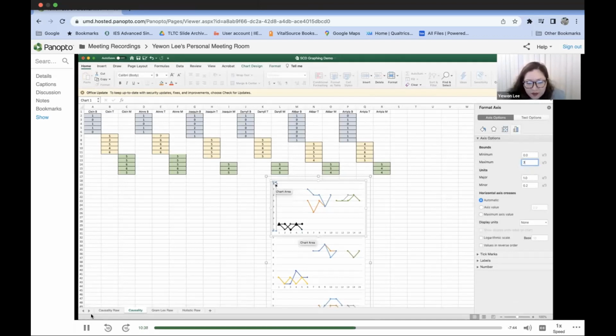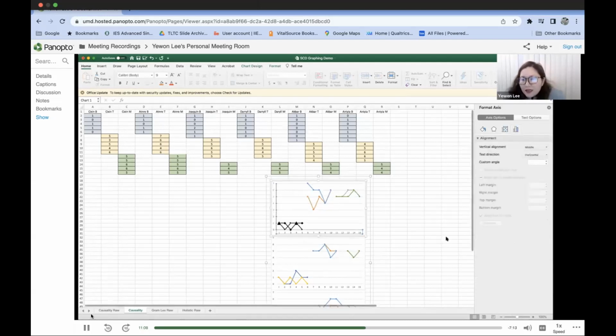And also, you might want a tick mark to make sure that you're following some kind of formatting for most publishers. So I'm going to say I don't want the small nitty-gritty line because this was an ordinal scale that we used. So we're going to use a cross. Oh, there we go. So that's beautiful. We're going to do the same for this x-axis. I'm going to just put a tick.